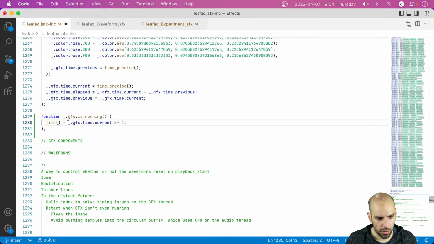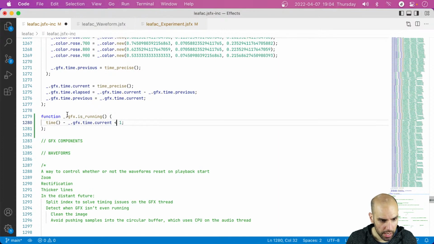So if the time that has passed between now and the last time that the GFX block ran, if that difference is greater than or equal to 1 second, it means that the GFX block is not running, or that it is running. Oh, hang on. I got it backwards, didn't I? It should be less than 1 second.